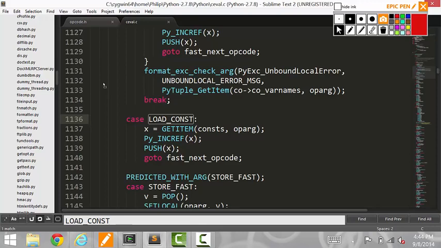You can look through all this code yourself. There's a lot of other code to look through, but that's the basic thing. Don't worry about the profiling or a bunch of the ifdefs. The key thing with the assignment, I'll just give you a preview, is what is this fast next opcode and what is this predict business? The basic dumb thing is you go to the opcode, go all the way to the top of the loop, go to the opcode, all the way to the top of the loop, but the interpreter is a little bit smarter than that with some optimizations. For the assignment, you will try to figure out what all this predicting and fast opcode thing is.